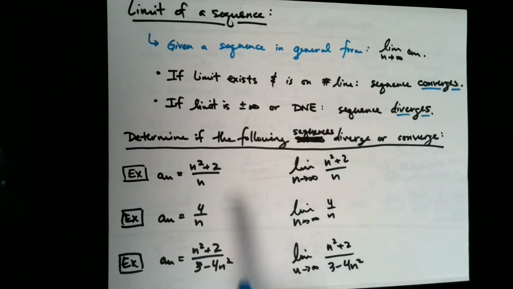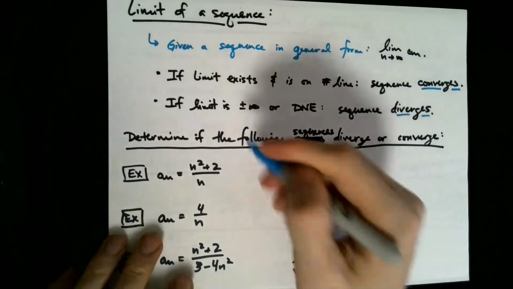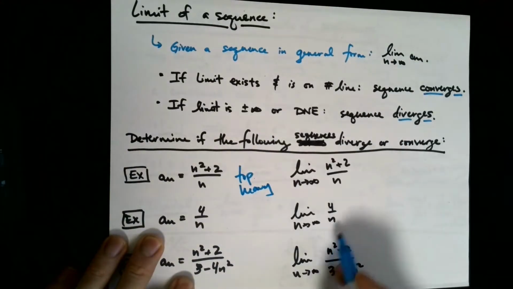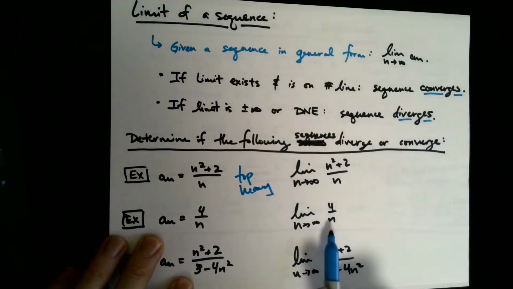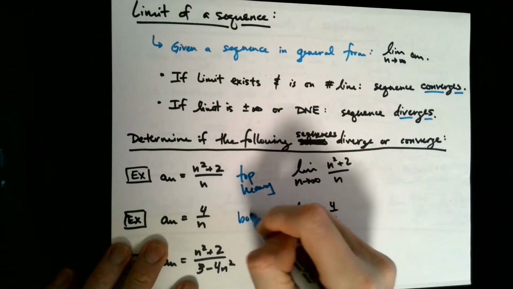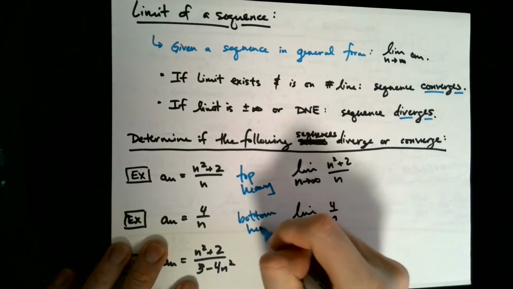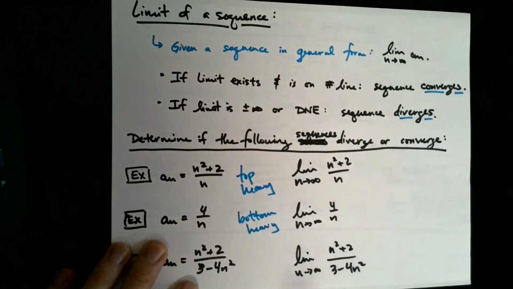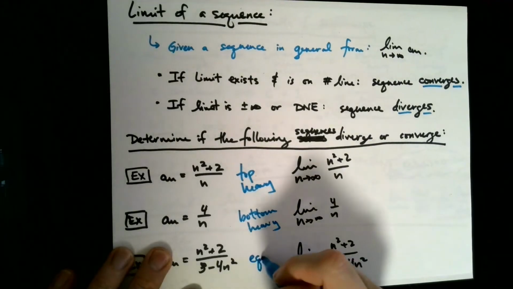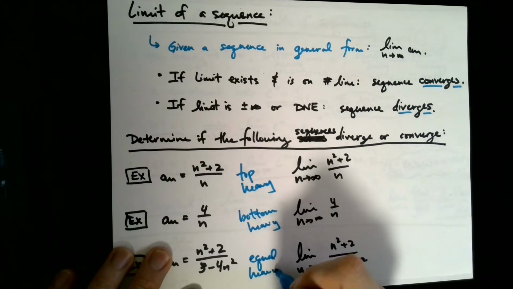And in particular, each of these is a rational expression. The top one here is in fact a top-heavy rational expression. The middle one here is bottom-heavy. Note the denominator has degree 1 and the numerator degree 0. So here's an example of a bottom-heavy rational expression. In the last case, we have an equal-heavy rational expression because we've got degree 2 on top and on bottom.